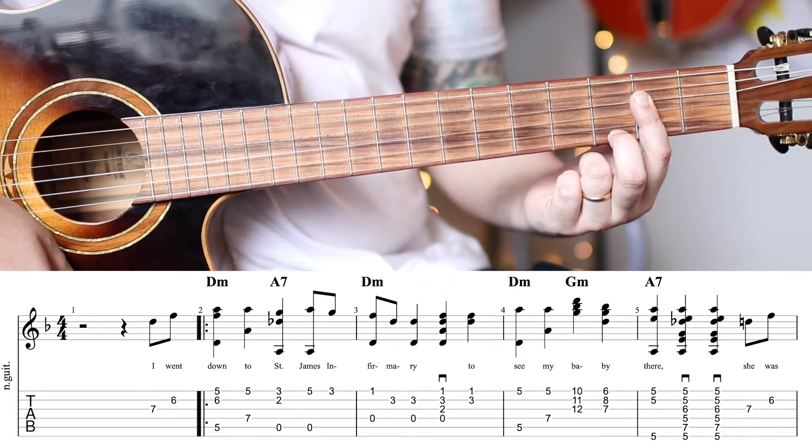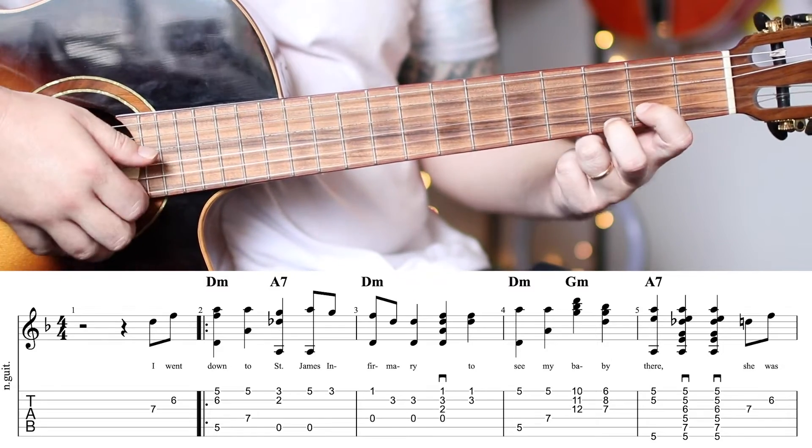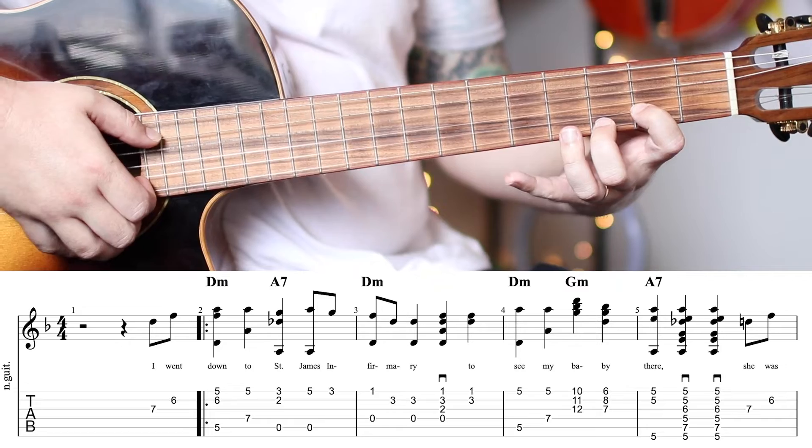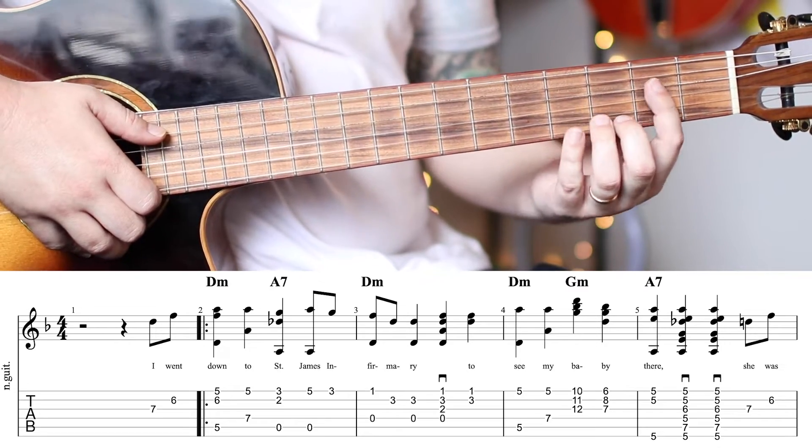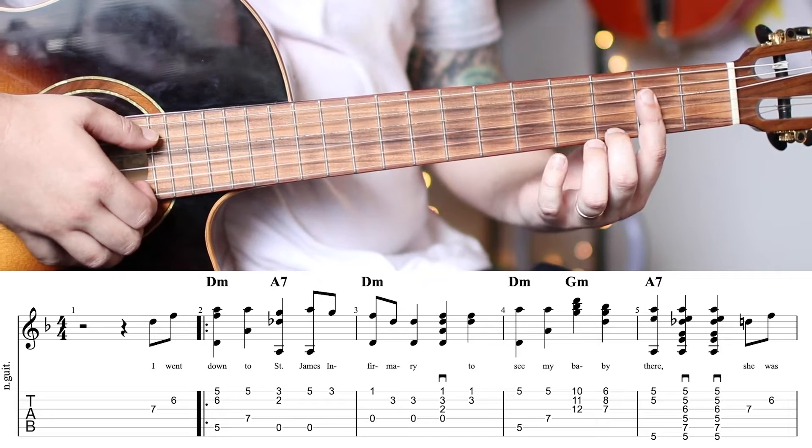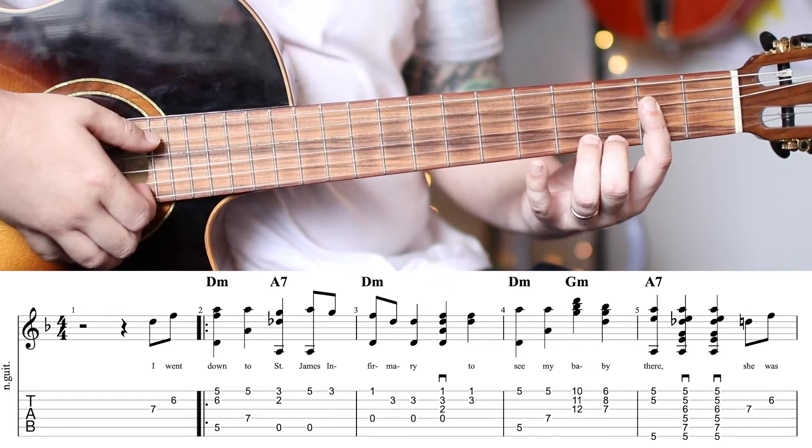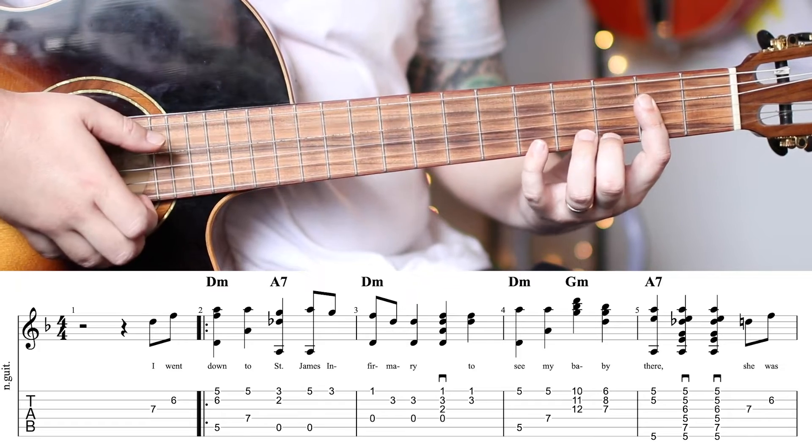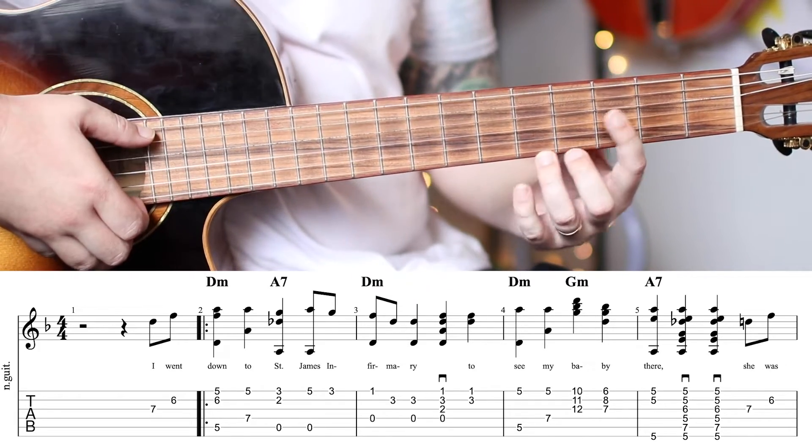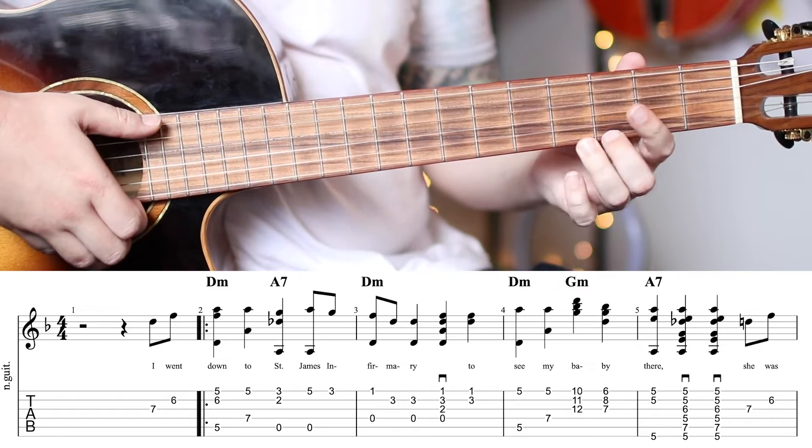You're going to come down and you're going to make this A7. Now, we're really only playing these two strings. So, if you want, you could play just those two. Out of habit, it's easier for me to go ahead and just grab this chord. We play the open A string, 3rd fret of the E, 2nd fret of the B. And then on the 4th beat, we play the 5th fret, and then the 3rd fret.